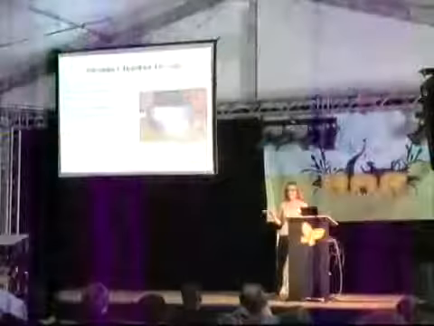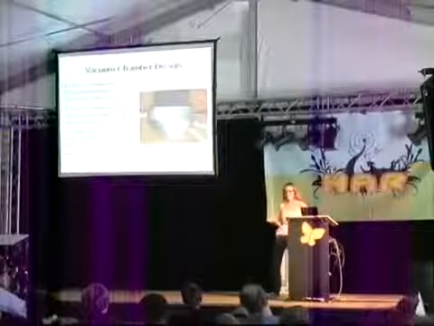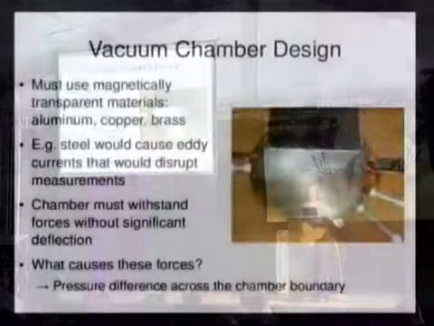Also, the chamber has to withstand very large forces without significantly deflecting, because you have very low pressure on the inside and atmospheric pressure on the outside. If the walls aren't thick enough, it just collapses like a soda can. This is a bit annoying because you have to do this design with aluminum, whereas steel, even of a small thickness, would be able to withstand this force easily, but doing it in aluminum is slightly trickier.